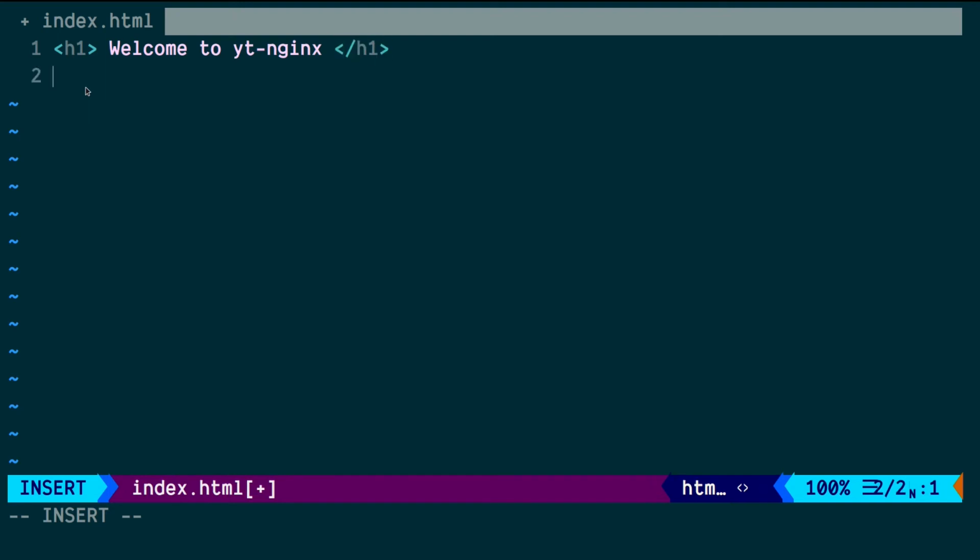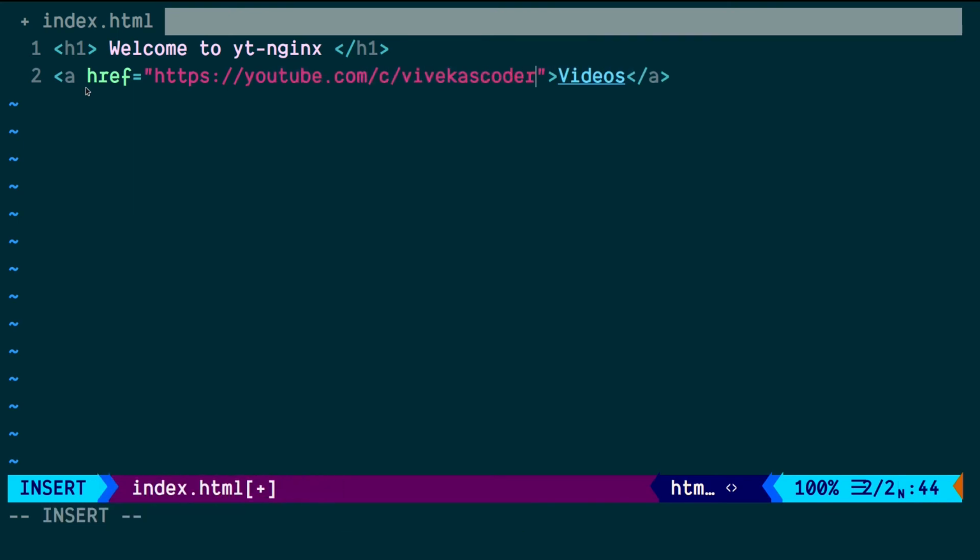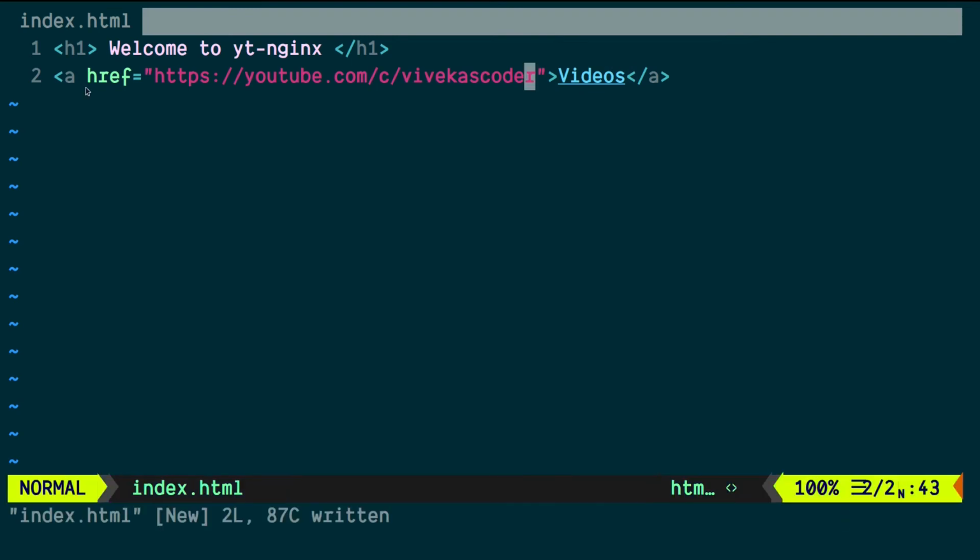Okay, and then I'm also going to provide a link. Obviously this is optional, you can go ahead and skip it. And videos. Here I'm going to provide my YouTube link: https://youtube.com/c/vivekascoder. Okay, perfect. So we have this file.